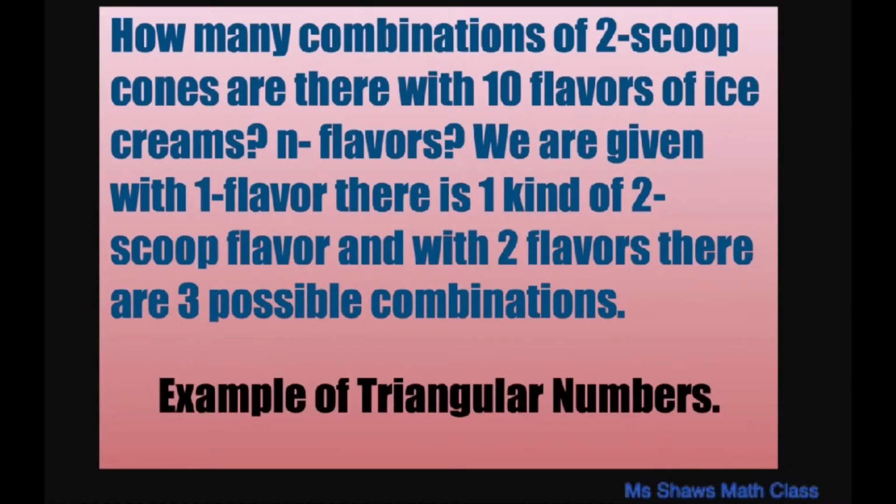How many combinations of 2-scoop cones of ice cream are there with 10 flavors? Given one flavor, there's one kind of 2-scoop cone. And with 2 flavors, there are 3 possible combinations. This is going to be the hard part a little bit here. And this is an example of triangular numbers.